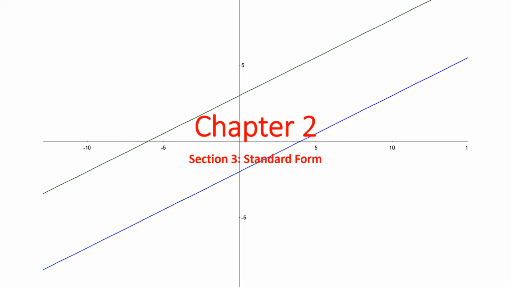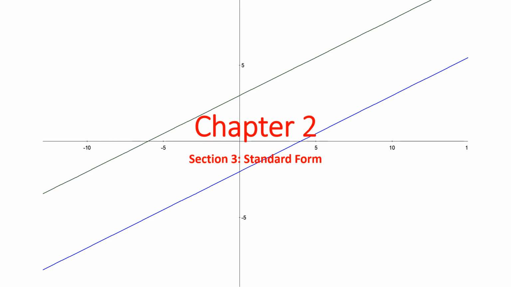In this section, we will be looking at standard form of a line. So we've already seen the slope-intercept form and the point-slope form of a line. And we're going to see the standard form, then we're also going to do a little bit of a comparison between that and slope-intercept, because those are the two forms that are super useful. Point-slope form is useful, but it's mostly useful as a way to get to the slope-intercept form.